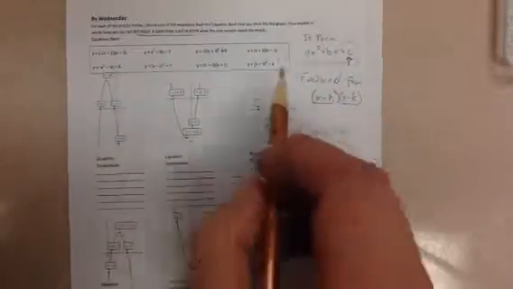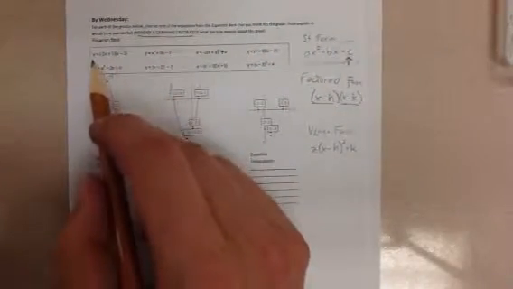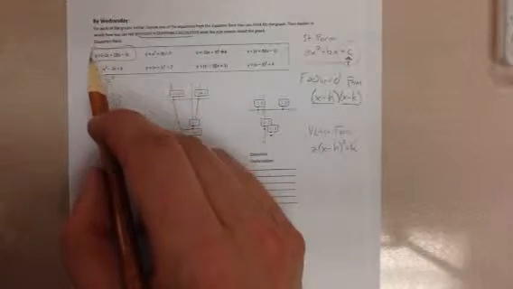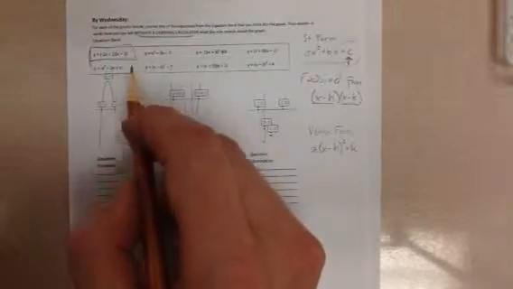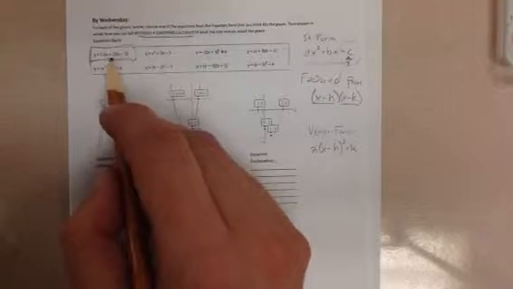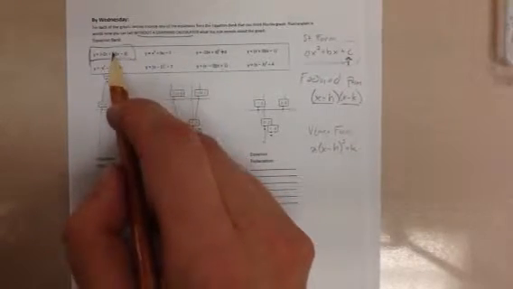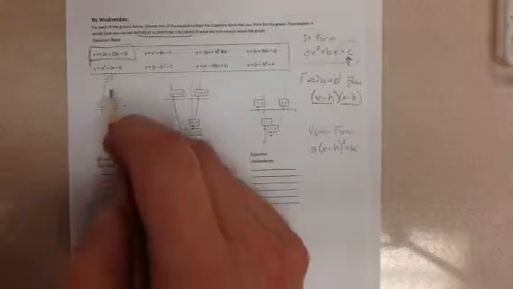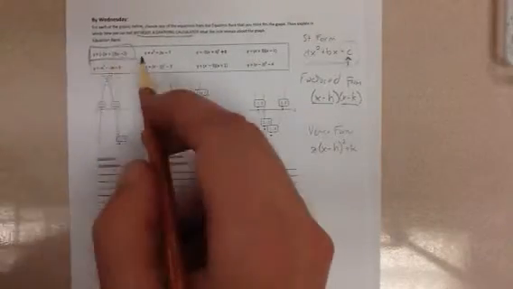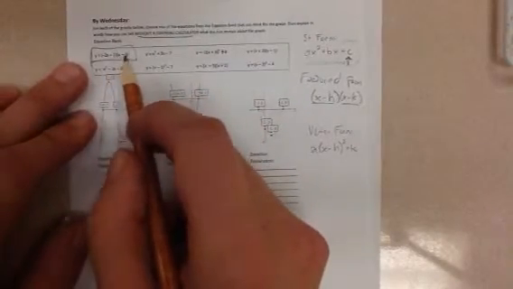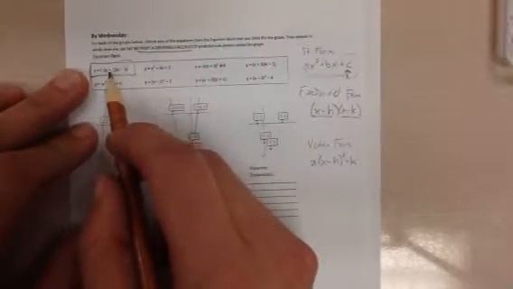So I'm going to focus on a factored form problem. I'm going to take this one right here. I know this is factored form, so from this I should be able to quickly get to my x-intercepts, or my zeros, where it crosses the x-axis. But in order to do that, there's just a little more work to do. I need to take each factor and set it equal to 0. So I'm going to take negative 2x plus 1 set equal to 0, and x minus 3 set equal to 0.